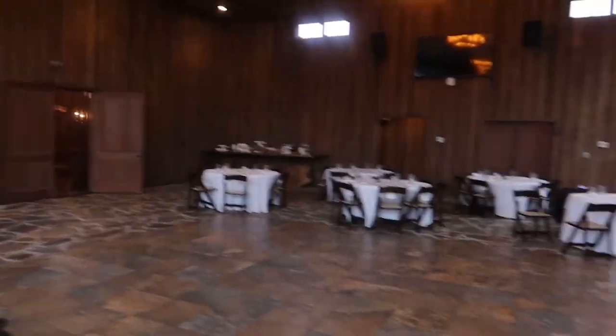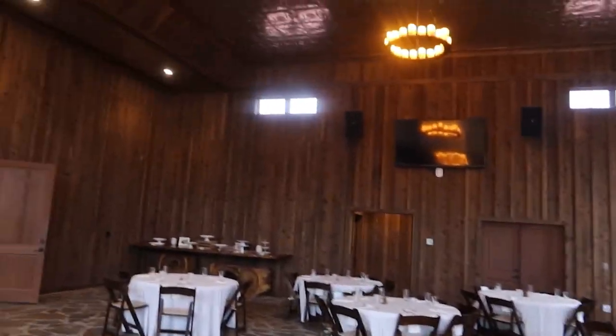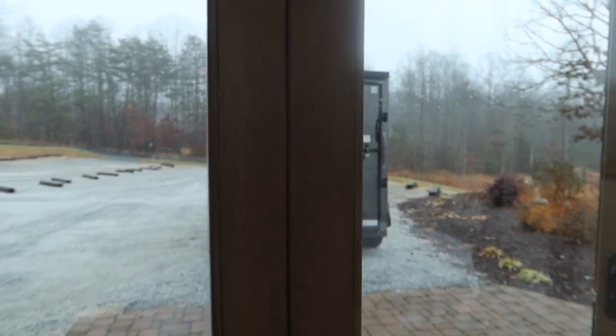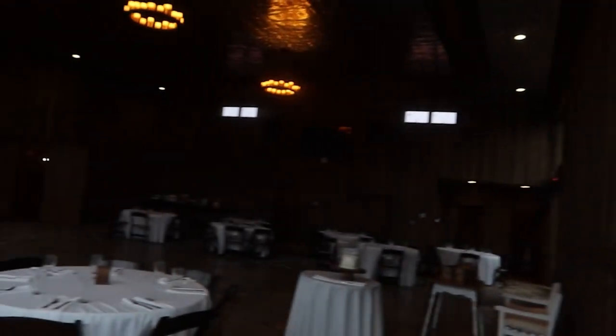All right, so this is the reception space. On a scale of 1 to 10, the Echo is about, I'd give it an 8, if not a 9. So we are told we are setting up right there. It's not a lot of space, but we'll work with it. They have all this space over here for their head table. We're actually gonna load in right here. These doors are gonna completely swing open, and we can quickly roll everything in that we need, and then head up to the ceremony site to load in on that.